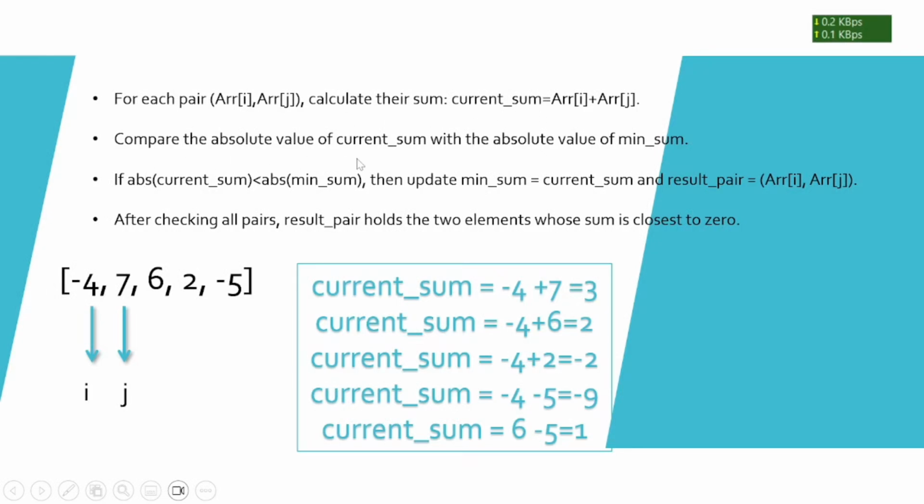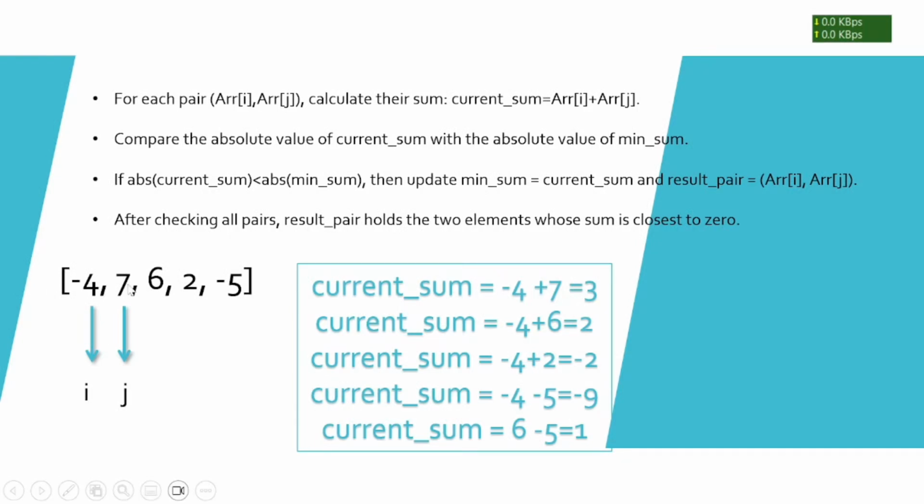And why absolute value? Because if we compare the absolute value and we find the least one, we do not need to bother about a negative or positive sign. Our aim is to find the least absolute value pair present in that input list. So if we encounter some current sum which is less than the min sum, we'll update the min sum. Else we'll go ahead until we exhaust the list altogether. Also, we'll handle if we find 0, which is the exact match of our problem. If we find a pair that sums to 0, we'll directly return that pair.